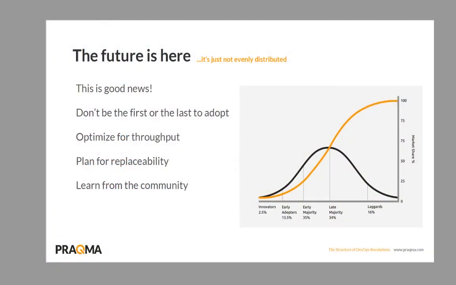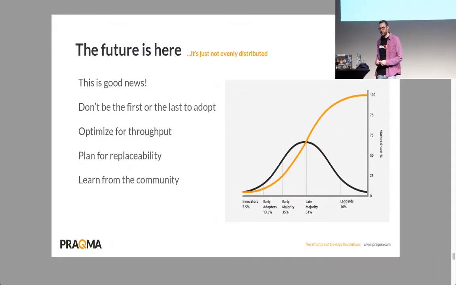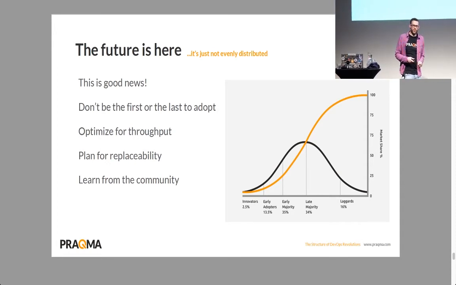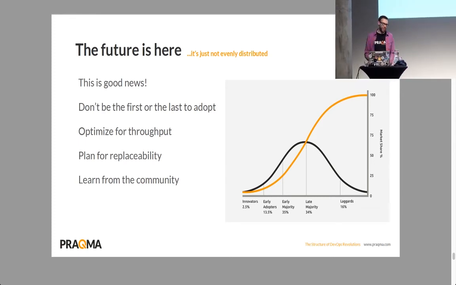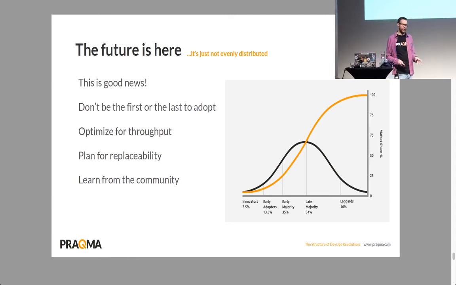The good news is a lot of people are already there. They've already made a lot of progress. The future is already here. There are a lot of companies already quite ahead on this curve, and the good news about that is that you can learn from them. You don't have to make all the painful learning mistakes yourselves. You can find out what works and what doesn't. So you probably don't want to be the first person to adopt any new technology. I mean, new things don't work. It's just how it is, unfortunately. But you don't want to be the last either. So you want to find yourself in the right position and take the right risk for the right things.